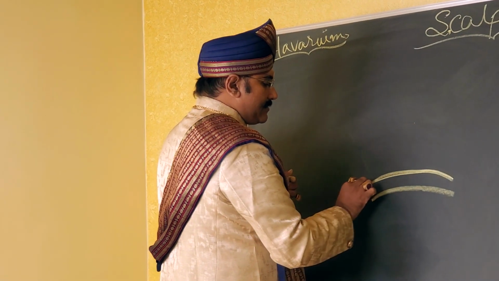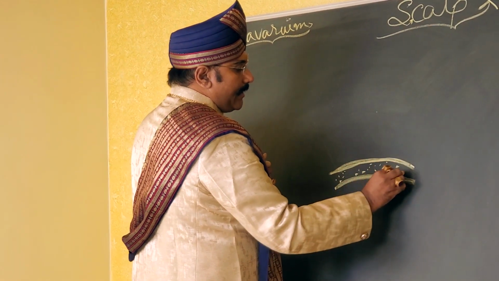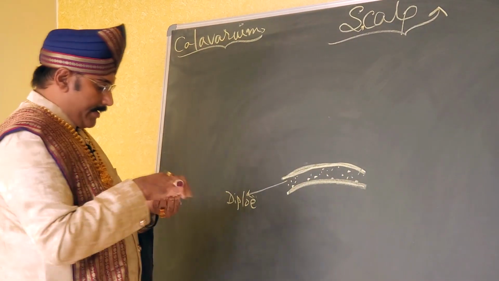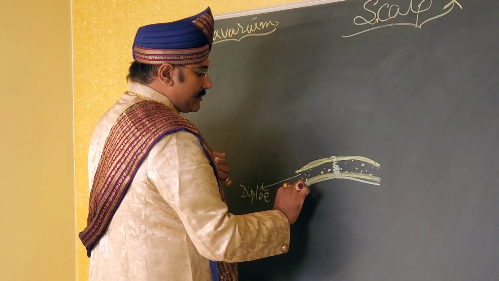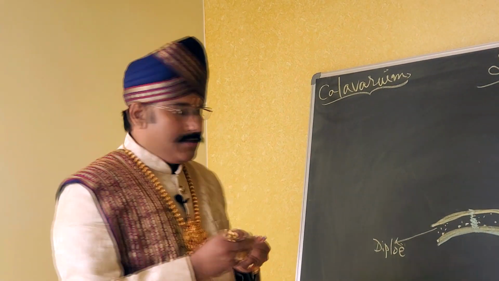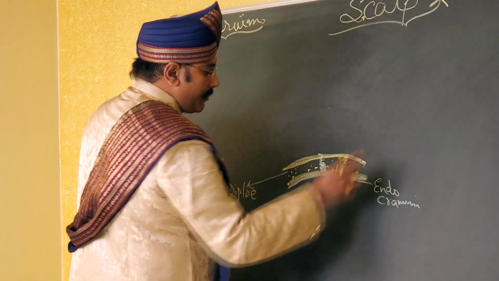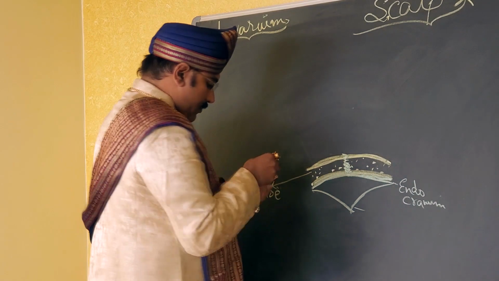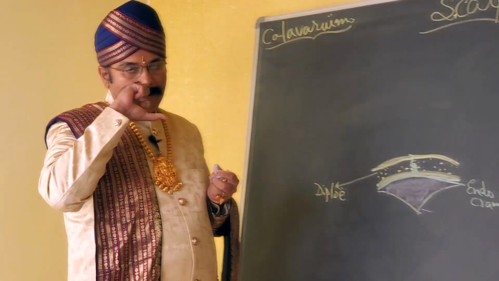Now what you are seeing here is the outer table of the skull. What you are seeing here is the inner table of the skull. In between the outer and inner table of the skull, what you are having? You are having diploe present between the outer and inner table of the skull. Now here you have got the sutures, okay, and this is the endosteal layer of the dura mater. We said the cranial dura is made up of 2 layers, outer endosteal layer and inner meningeal layer. So here we are having the endosteal layer of dura mater, which is forming the endocranium. And here you have got the meningeal layer, and between them you have got the sinus, which is filled up by the venous blood. Are you able to appreciate what I am trying to draw?